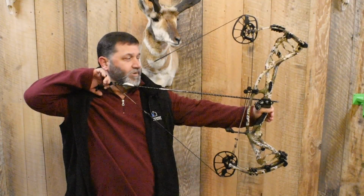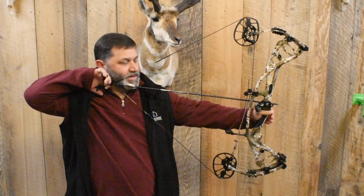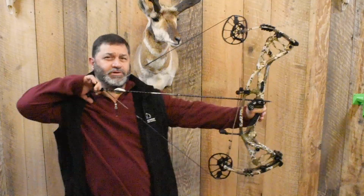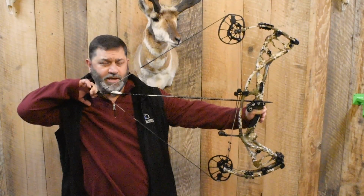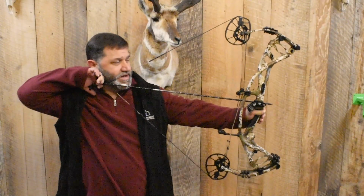I can tell you right off the bat, extremely well balanced. Steady on the target. As you can see, I don't know if you can see in the picture there, but how the strings come off the top and bottom of the cams makes it like a longer axle to axle rig. So even though it's under 30 inches, you get the benefits of a longer axle to axle.